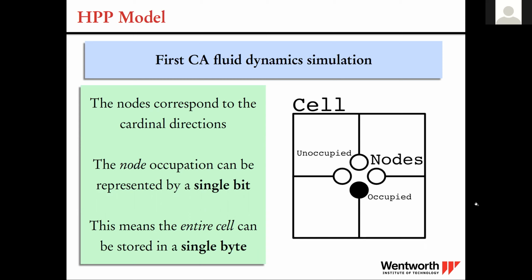That means the entire cell can be represented by 4 bits, but we don't usually think of bits as separate things in our programming language. We think of bytes. That's sort of the smallest unit that we regularly work with, is a byte. So we can store the entire cell in a single byte. A byte is 8 bits. So 4 of those bits can represent the occupation. Now, because we're going to represent it this way, we're going to use some bitwise calculations, some bitwise operators. These are things that, again, you may not have seen before, but we'll sort of go through them and use them in a few places to help us out.